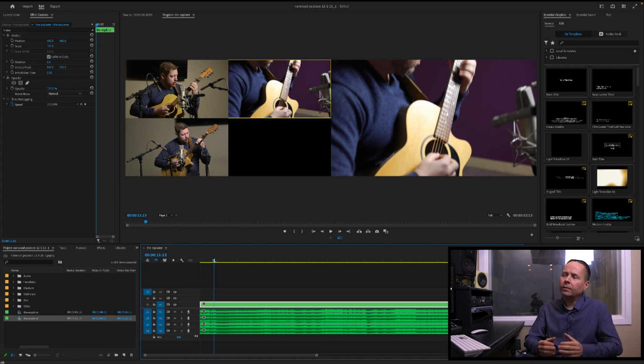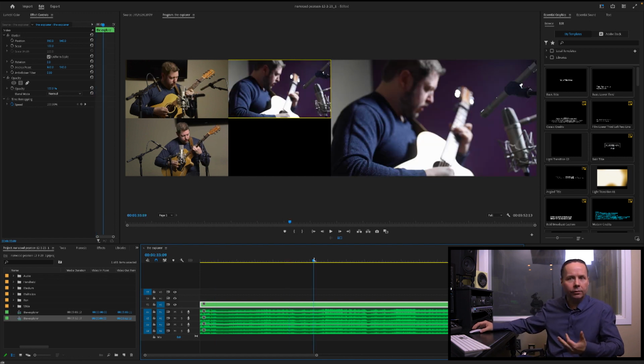But the nature of a handheld close-up is that there are going to be some dead shots. There are going to be some times where the camera operator is moving around, or they're adjusting focus, or they're running around, and you might get a little dead area that you are kind of forced to go back to one of the other shots.